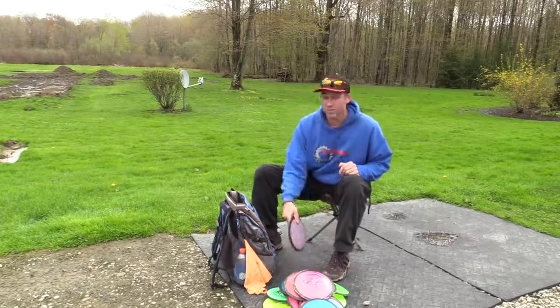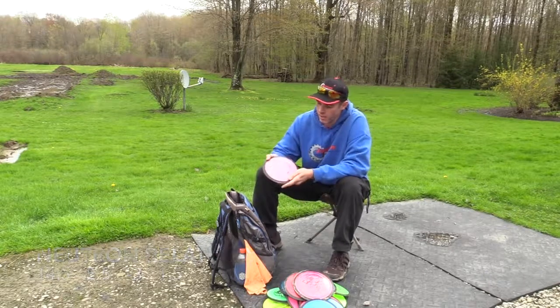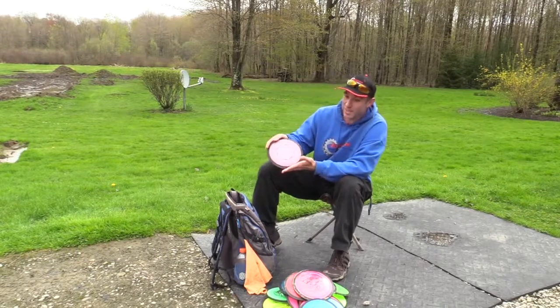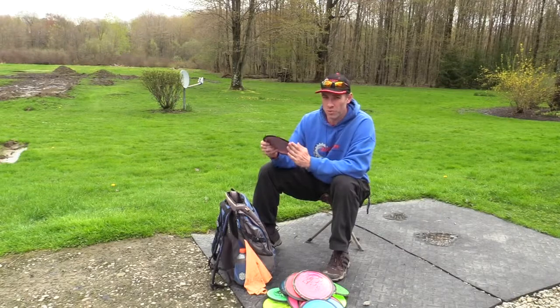And my farthest flying disc is the Neutron Relativity. Nice swirling pattern in there. It seems like I'm repeating myself a little bit, but I'm going to release it on hyzer. It's going to flip up. Very wide rim. This one's going to go really, really far.